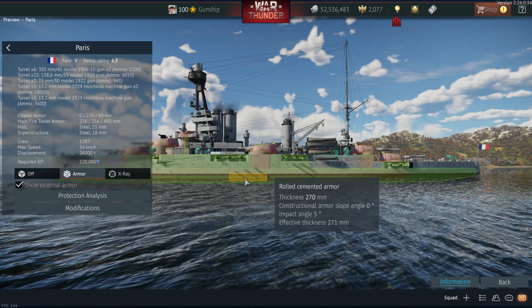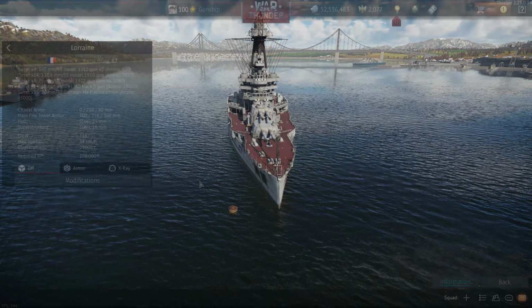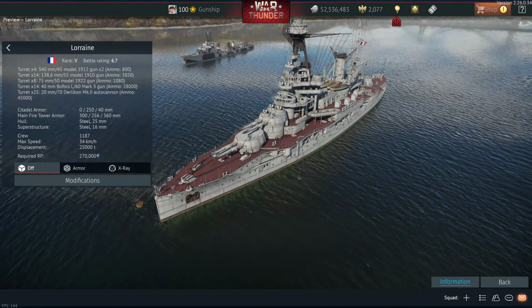Okay. And then last but not least, we got the Lorraine. So that is the top battleship of the French at 6.7. And again, it's a nice looking battleship. Again, I think when we get to the AA department, it costs some 20 mils, 25 turrets of that, and some buffers. Yeah, I'll take that back. I think AA will be decent on this, main turrets as well. Yeah. Looks pretty good.